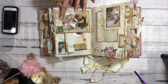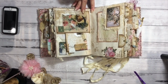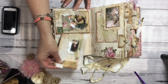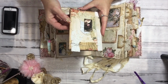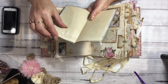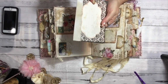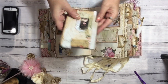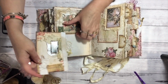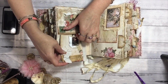On this side, it's a postcard that I have altered with a lady, and I've just put some triple thick embossing just on her to make her stand out. And I just made this booklet, and that's some pages that have been coffee stained, and that's the booklet there. Excuse me. And that's a double pocket. You can pop one in there and then one in behind.